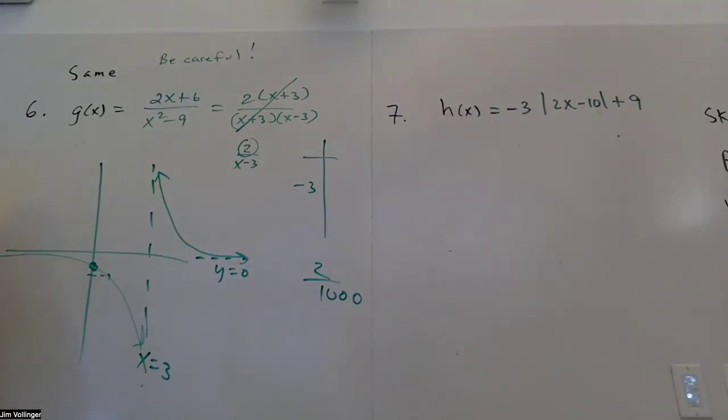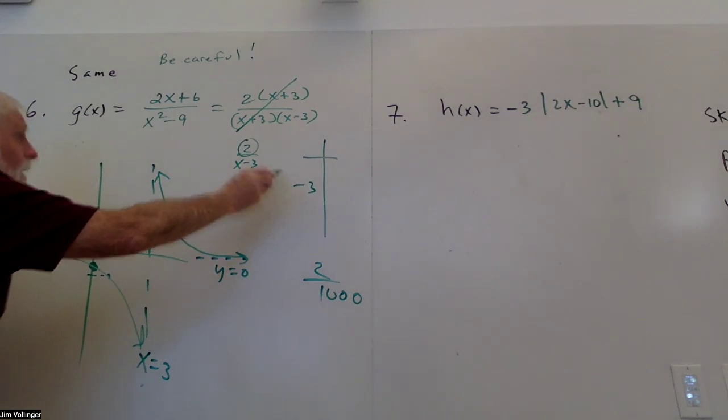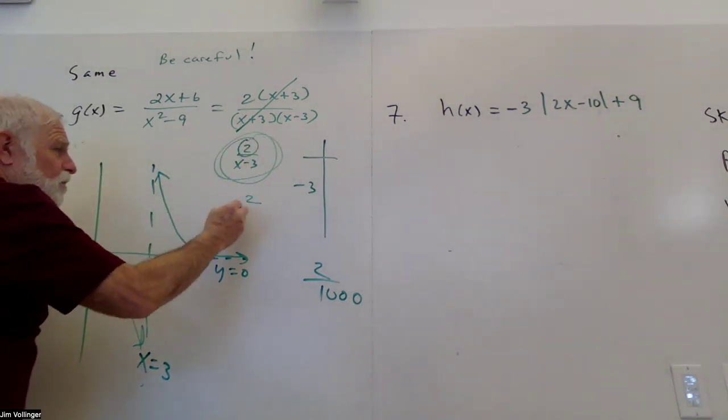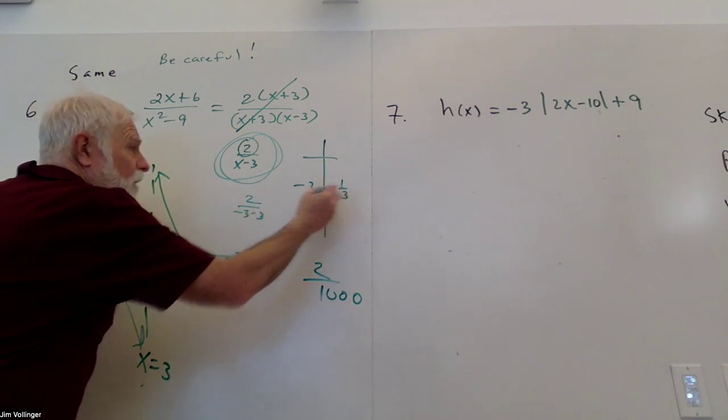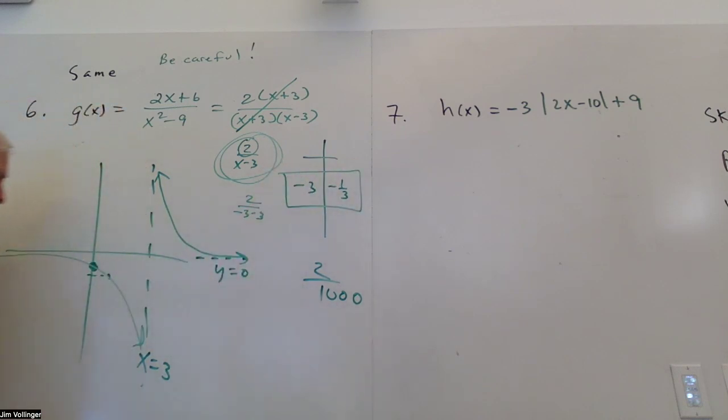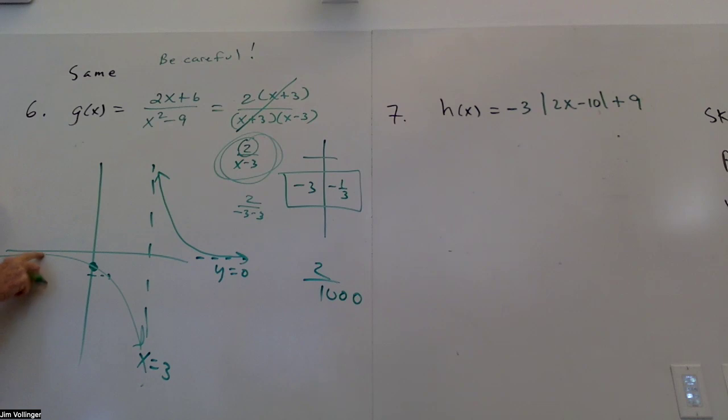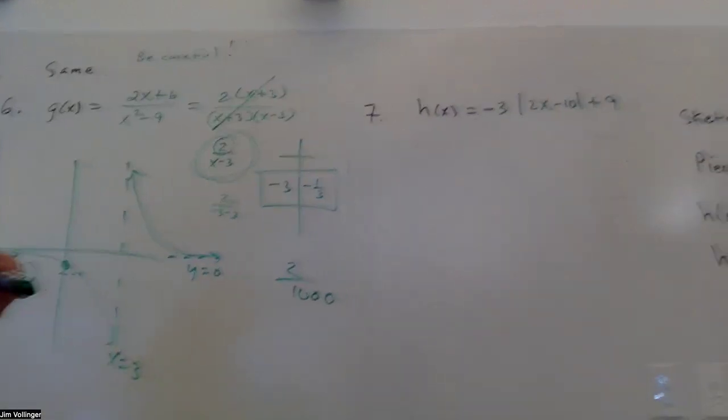But again, one more thing to think about, negative 3. Can't use it, but I can use it here, and that's 2 over negative 3 minus 3, which is negative 1/3. And we call that a point of discontinuity. So over here, you remove that data point at negative 3, and you want to show the reader that data does not exist. And I think I've labeled my asymptotes. Don't think there are any x-intercepts. I've labeled the point of discontinuity. We can move on from that. You got a little practice there.